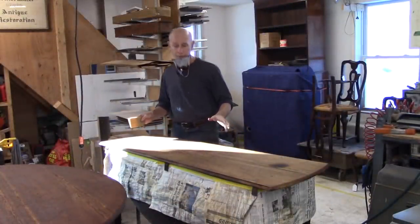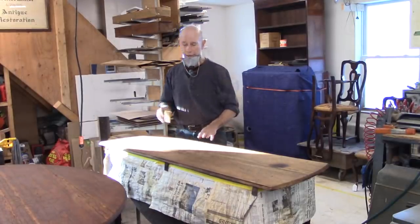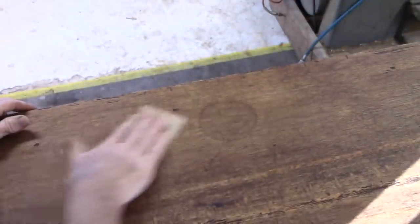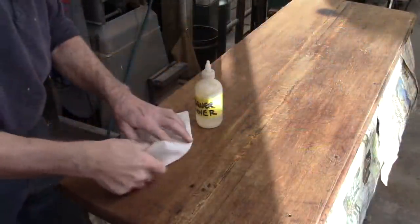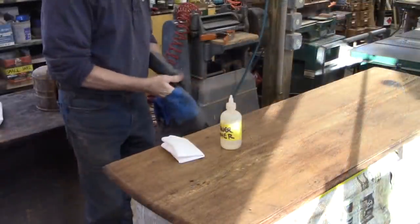Okay, they've dried for a few hours. I'm going to sand them again with 220 again and give another treatment, maybe a little stronger. I'd like to see this ring go out. This sandpaper is really gumming up a lot more than yesterday. I'm gonna wipe this down with some lacquer thinner, see if we can pull some of this oil out of here.